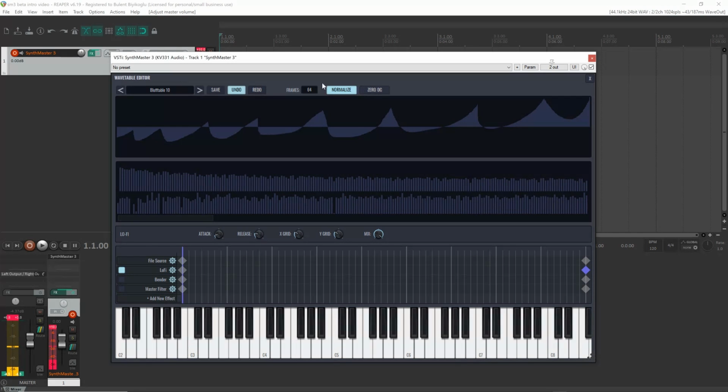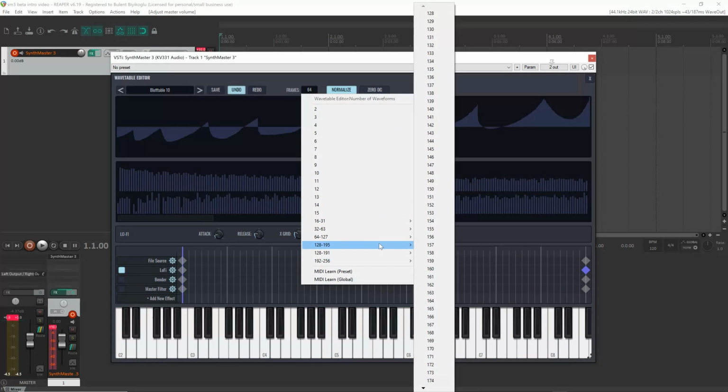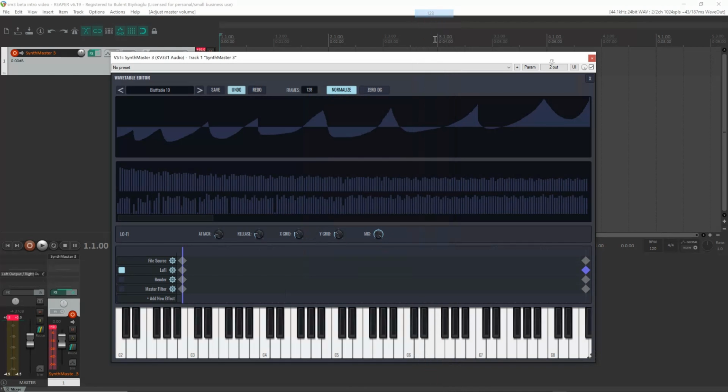I'm going to increase the number of frames to 128. Doesn't sound that smooth, but we can play with the settings here actually.